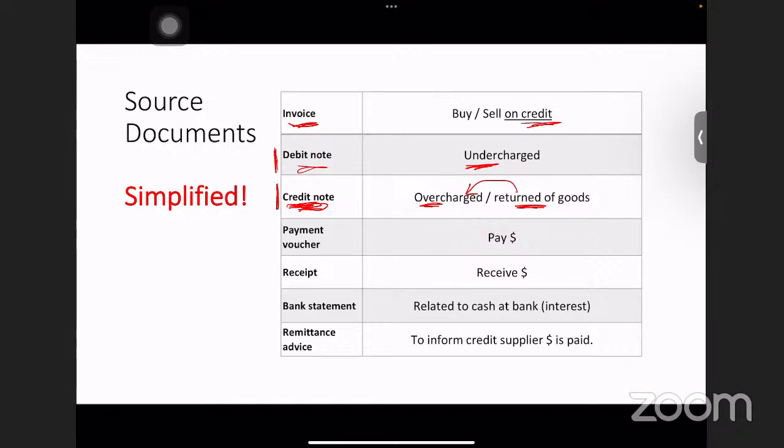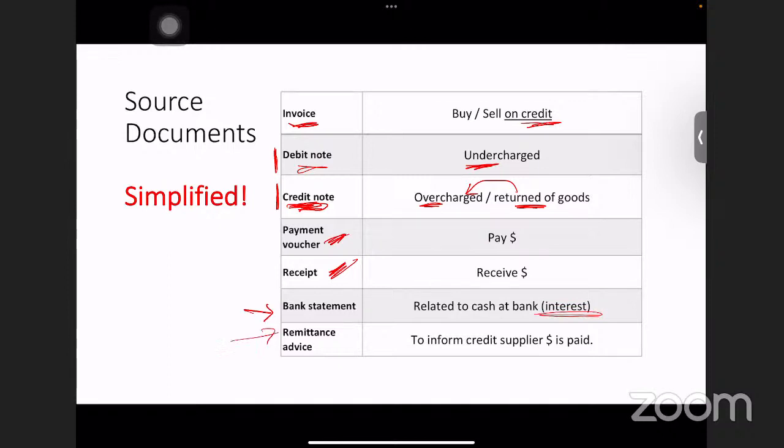So bank statement, it will be all things related to your cash at bank account. So whatever is in your cash at bank account, we can see through your bank statement. This is something that is prepared by the bank. For issuing of check, people will ask, can I also call that a bank statement? Yes, you can. However, in the syllabus, when you say issue check, they want you to write payment voucher. Issue check, payment voucher. Receive check, receipt. Although you are correct, they still want you to write these two when they say receive check or pay check. Other things related to bank statement will be like your interest, then you will use bank statement.